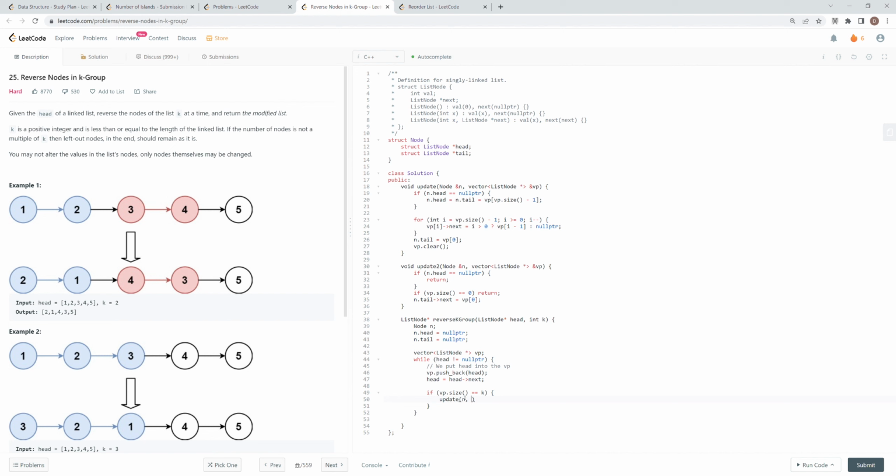And vp, cool. And here we updated the segment. Now we do update 2. And then we return head.